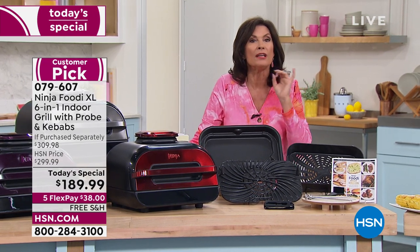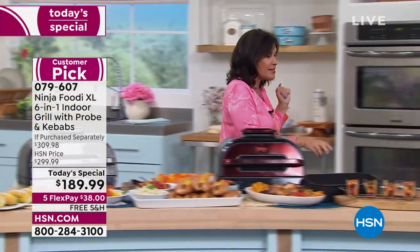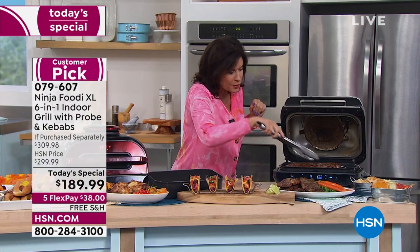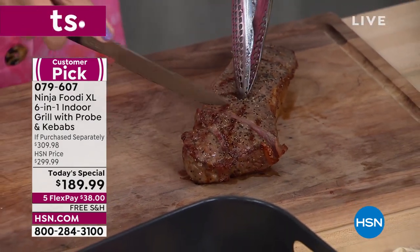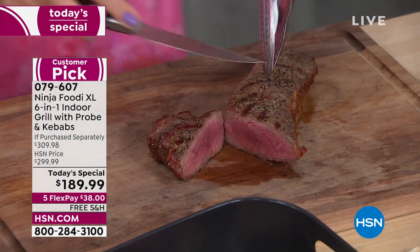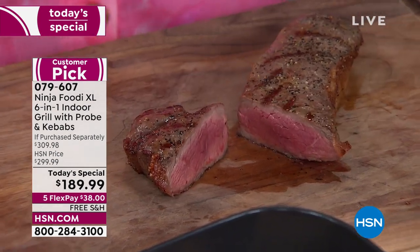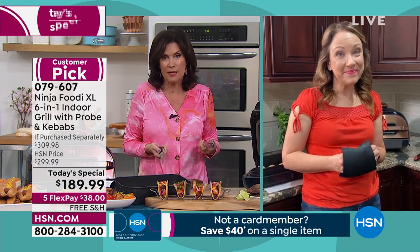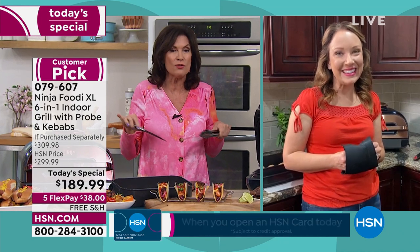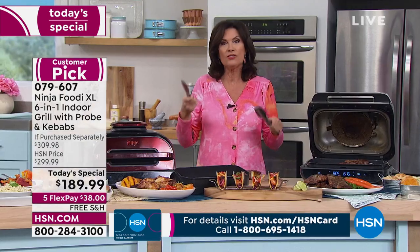Get it home today — you will not even remember that you had a stove. It cooks better, it cooks juicier. I'll cut into one of these beautiful steaks because I know they are perfectly cooked — the temperature probe tells me exactly when and how it's done. I do not like anything over medium to medium rare, and look — that is perfect. Absolutely perfect. Look at the juices come out. With everybody talking about how expensive everything has gotten, you want to maximize your dollars and have your food taste great every time you cook — this is the way to do it, whether you're cooking carrots, dehydrating, making tacos, or a tart.